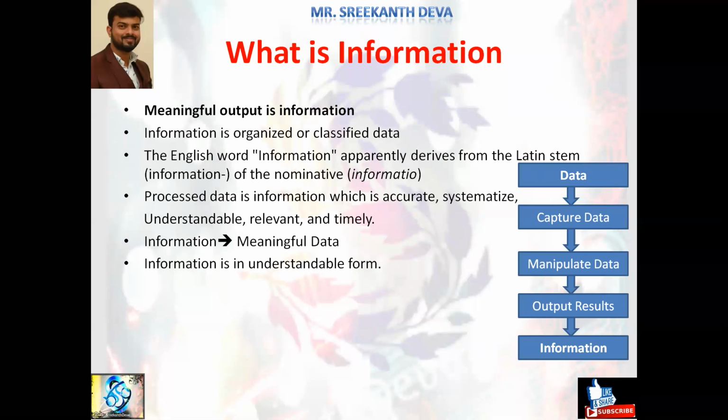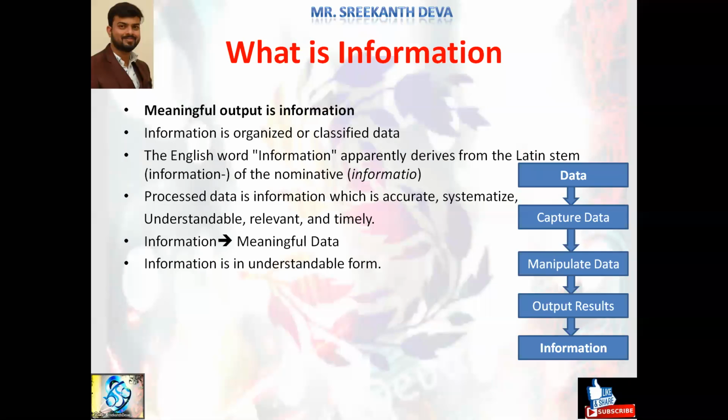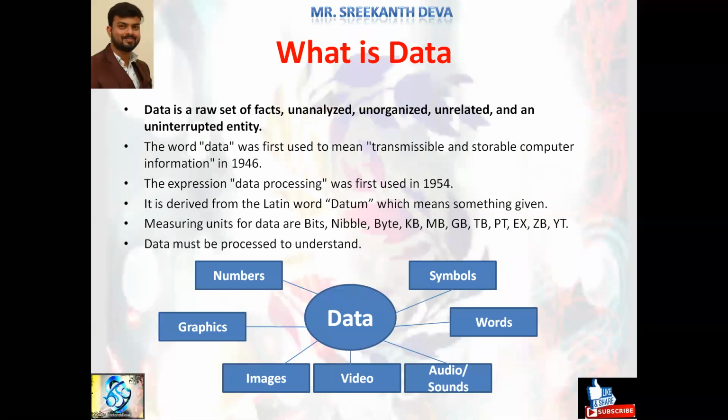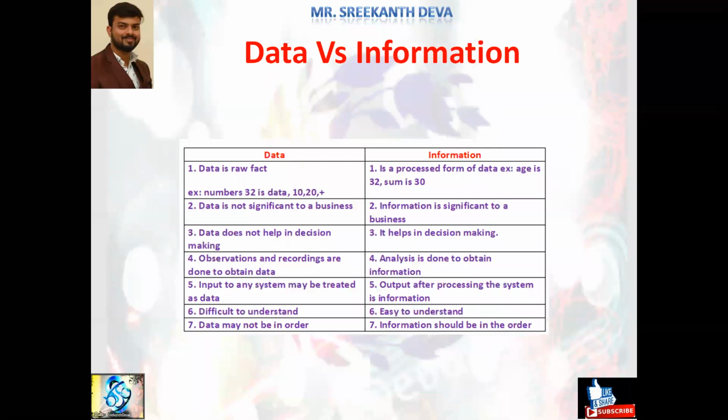I hope everyone understood about data and information, right? In the examination, you may write these points: what is data with this image, and information with this image. These points and the image you need to mention. Coming to the differences, data versus information. Most of the time, basic computer skills students get this question in the examination.